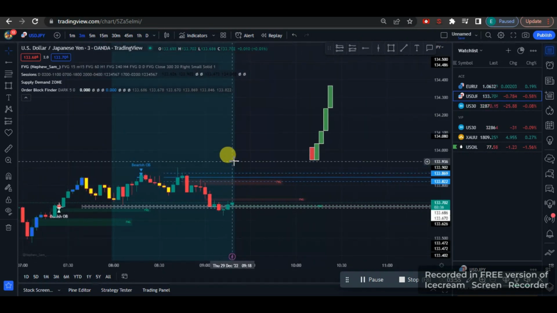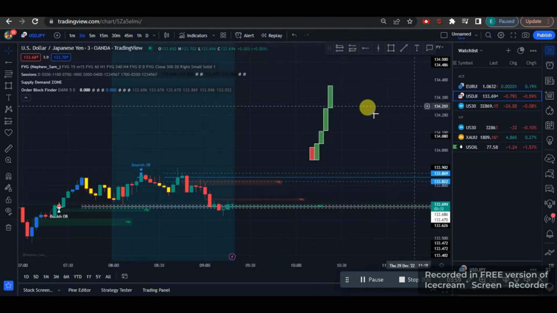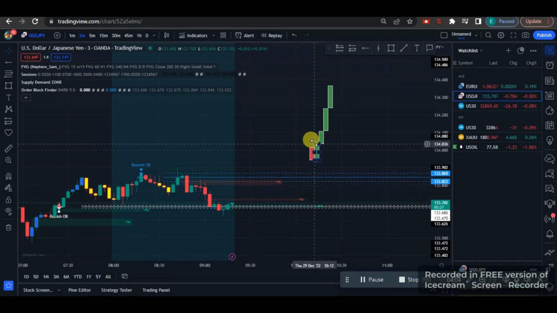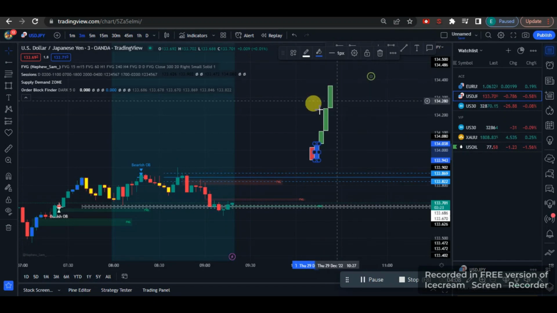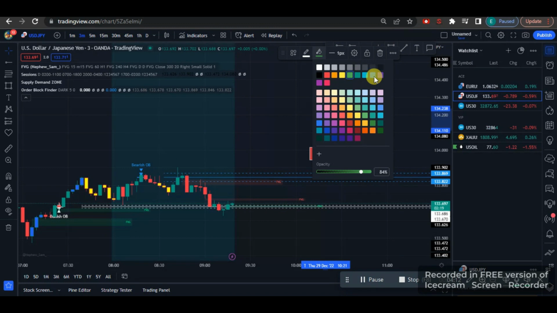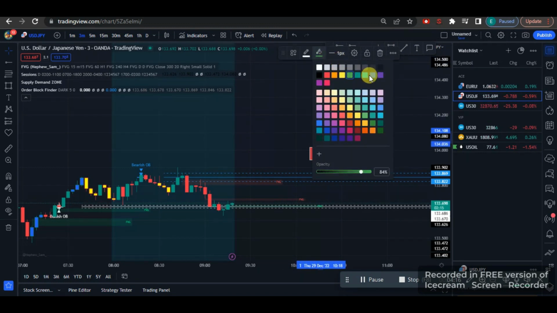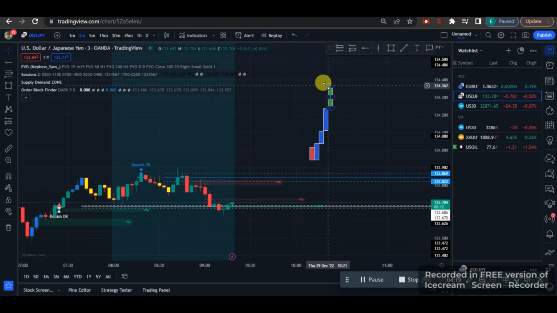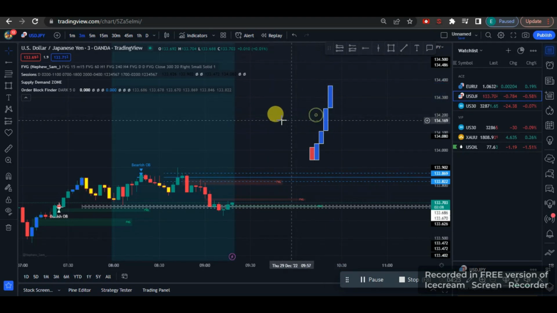So back to the example, right? Once we see this move to the upside and I turn on this indicator called supply demand zone, then obviously these candlesticks are going to be blue. Let me just use the indicator preference, because I want you guys to get the hang of this strategy and the indicators I use. Guys, I don't use these indicators to pinpoint my entries and everything. I use these indicators to make work and life easy for me.